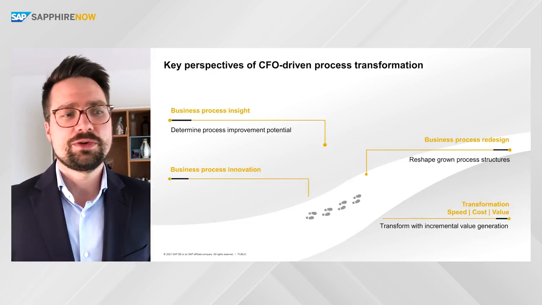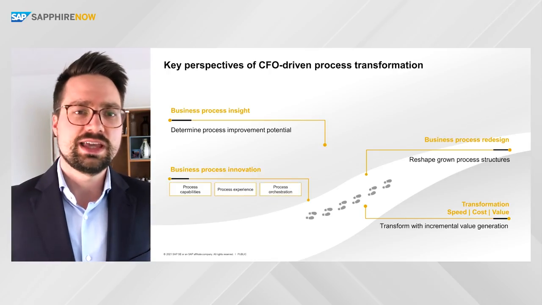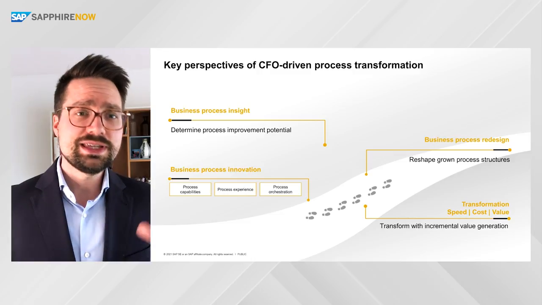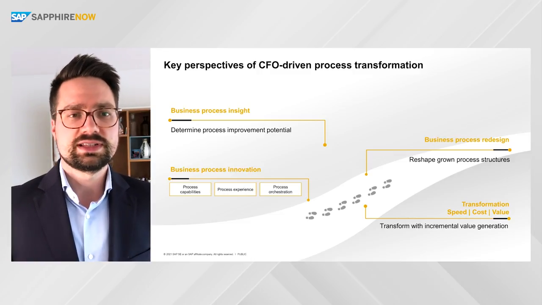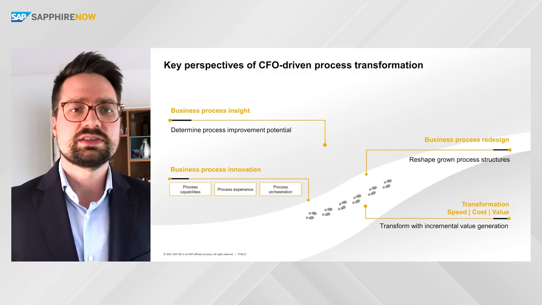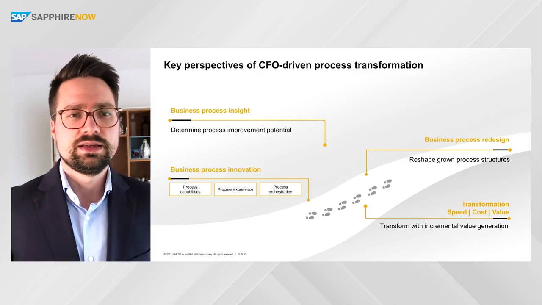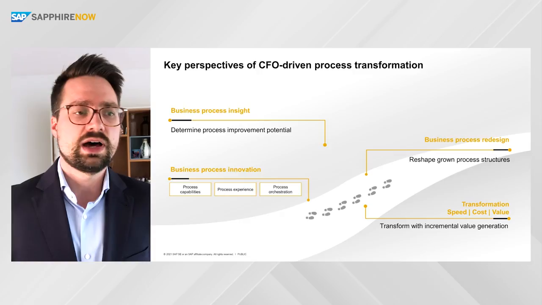Now, once you have thought about your process redesign, you also want, of course, to leverage new process capabilities, net new innovation that comes out of S/4HANA. And we've seen the Fiori cockpits in the very beginning, right, that all relate to process experience. So how do I experience a process looking at exceptions, looking at real-time data? But of course, it's also about process orchestration. There's a lot of capability in S/4HANA Cloud that allows you to structure workflows from scratch, to use RPA to structure end-to-end process chains.